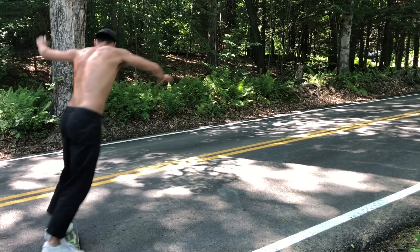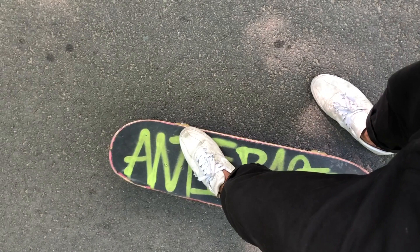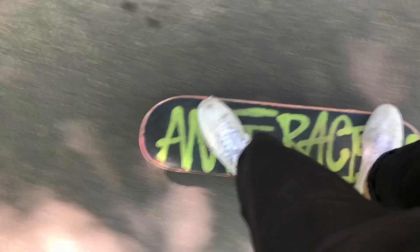You can kind of go around in circles — that'll start getting your momentum going as you learn to power slide. Here's what those little bump power slides will look like from this angle. You really just want to try to stay light-footed and scooch the back foot in either direction, whether you want to go backside or frontside. As you step off and put your back foot towards the tail, you do a light little jump and scooch back, and push out. Here's frontside — boom. Once you start getting these little scooches going, the faster you go the more you start pushing it out like a real power slide. You're lightly jumping and keeping more weight on the front foot to guide it, but pushing your back foot out like a power slide.